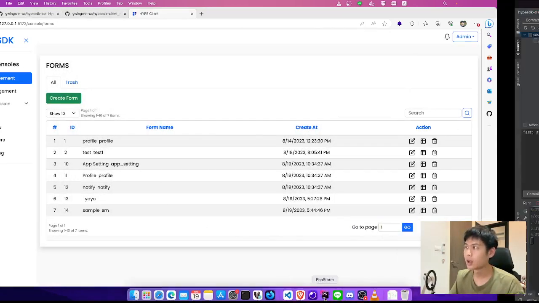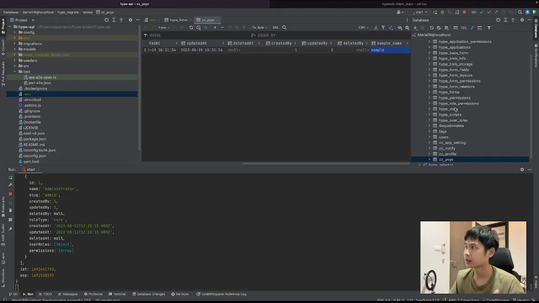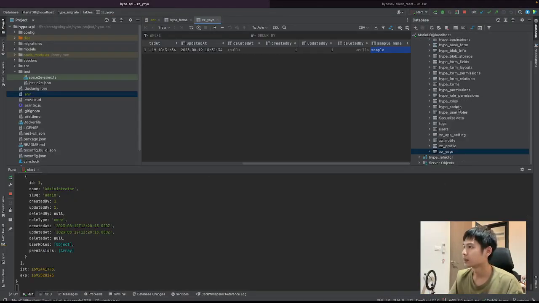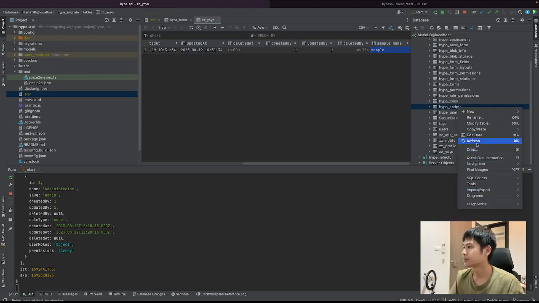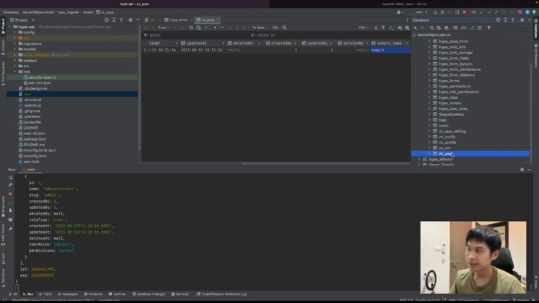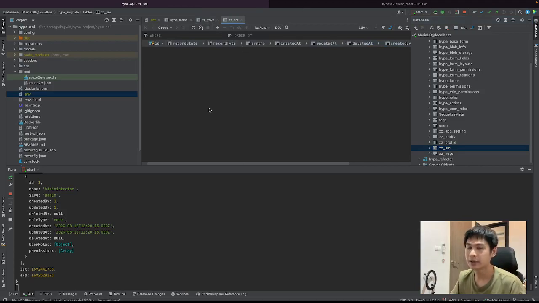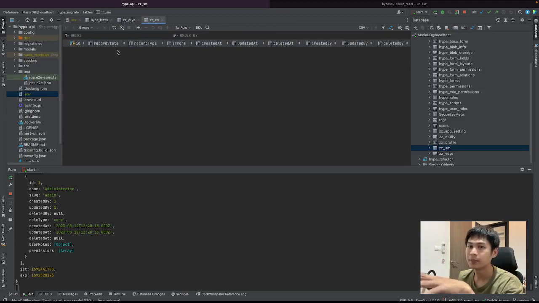And if we check our database, we will see this form is created with the slug SM and the prefix CC underscore. When I double click on it, it will create a table with the base fields that we prepared by default.